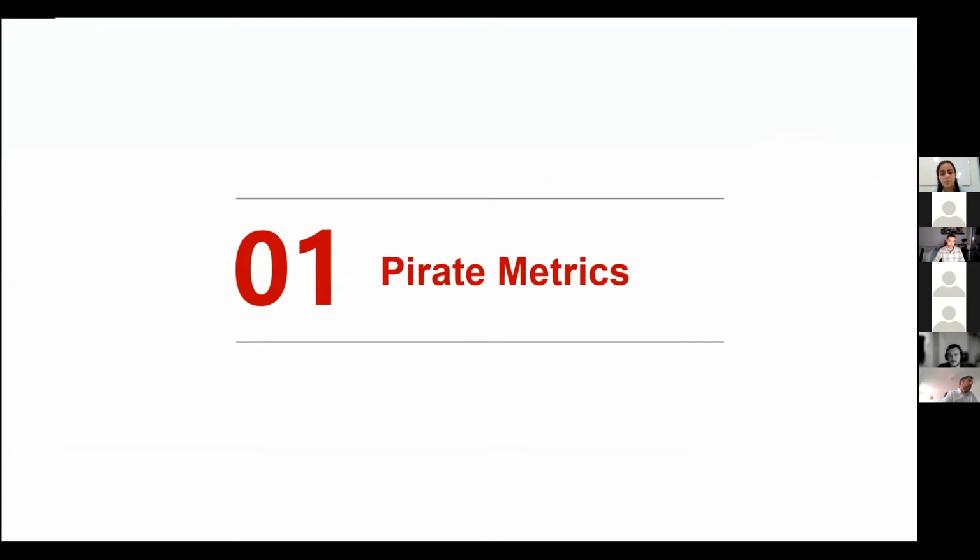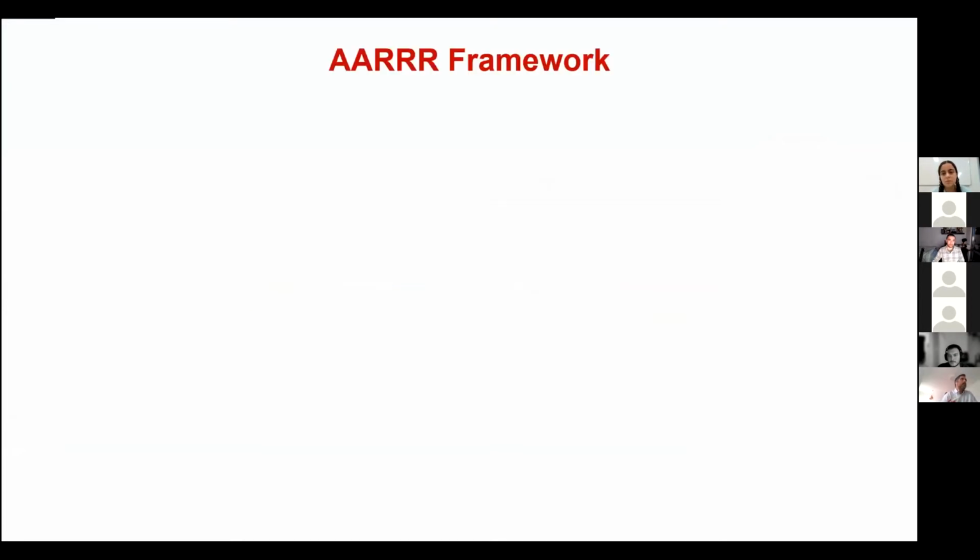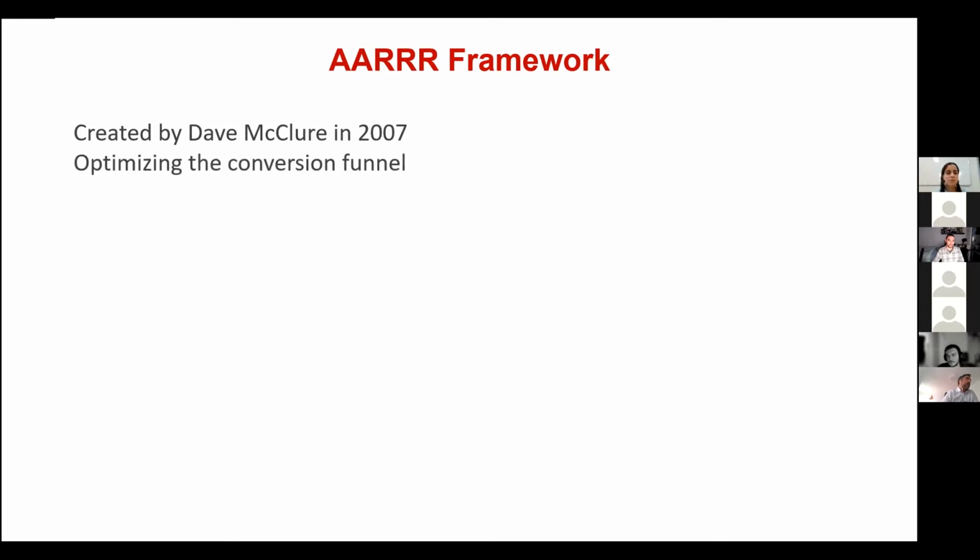And why are they called pirate metrics? Basically, because the name is AARRR. So if you say the R, it's something pirates do. And this was a framework developed by Dave McClure, one of the top entrepreneurs and CEO of a lot of companies. He developed this thinking about optimizing the conversion funnel.